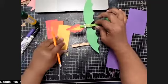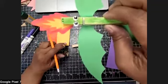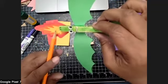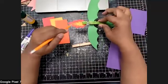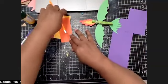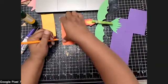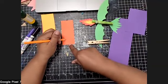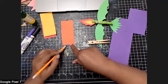And you decide which color you want to have in the middle of your fire. It's like real close. I'll bring it up. I have the yellow, then I have orange, and I have red. Or you can switch it up. I think I want to do orange, then yellow, then red, so I have a little bit of contrast between the red and the orange. So that is going to be your smallest fire. And what you're going to do at the bottom of one of your paper strips is just draw some zigzag lines up and back down.